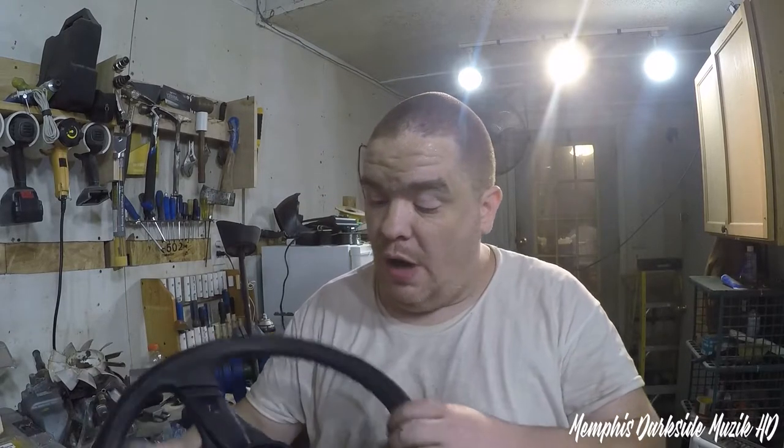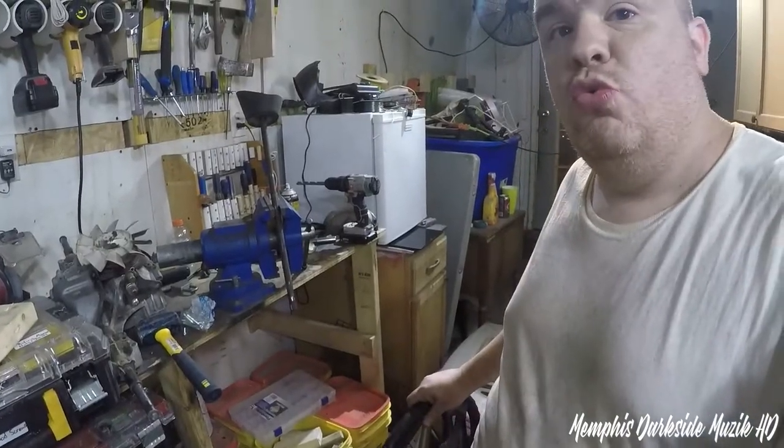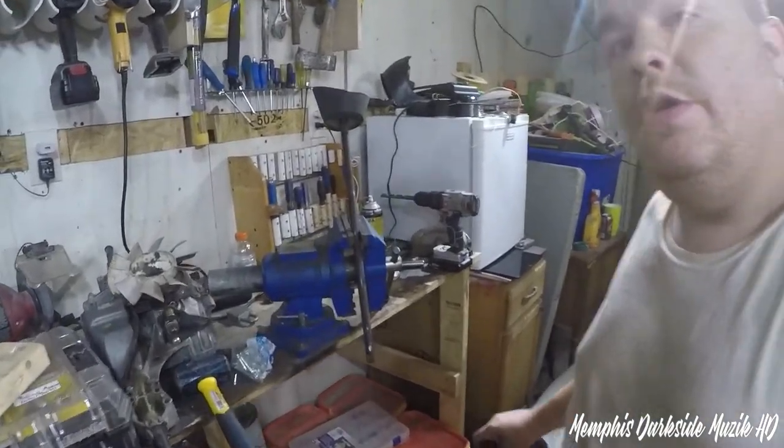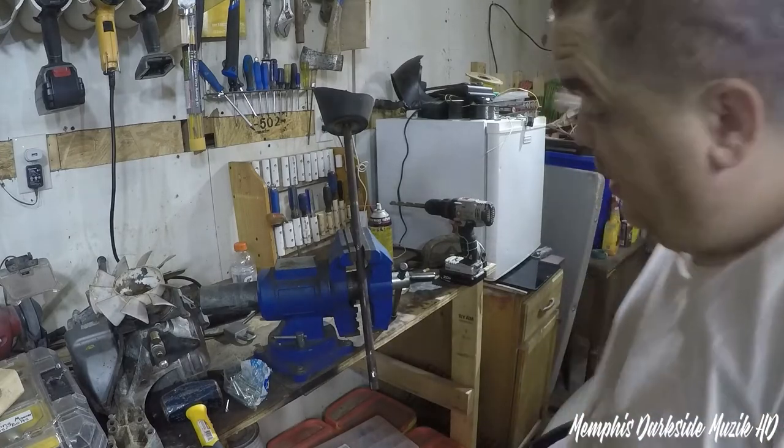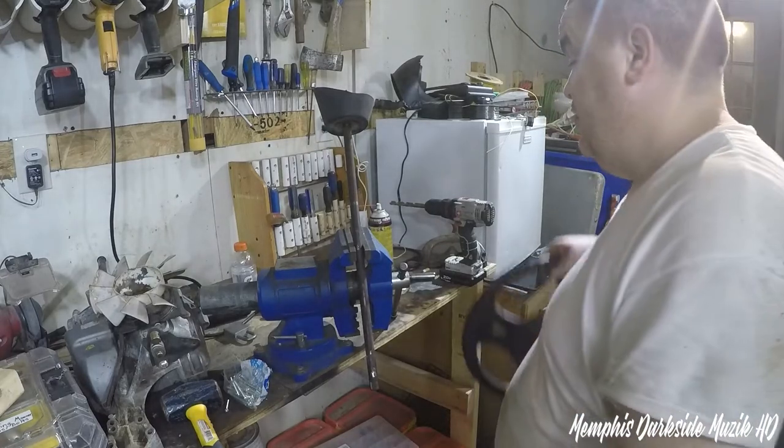All right, so I'm finally back. Man, as you see, I'm sweating my ass off. I finally got this damn thing out off of this shaft right here. This thing was really, really on there. TroyBilt, built for life. They wouldn't BS whenever they said that.